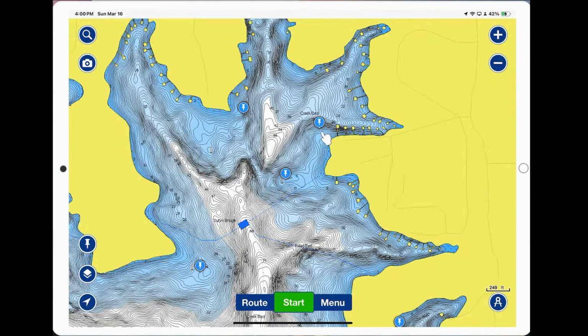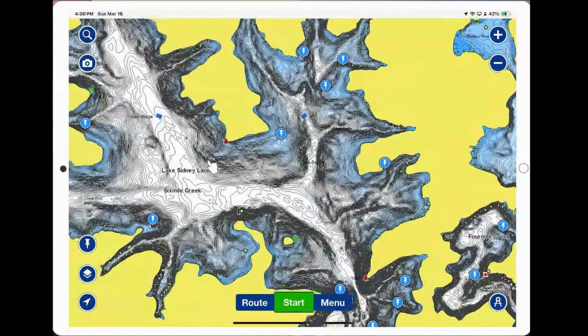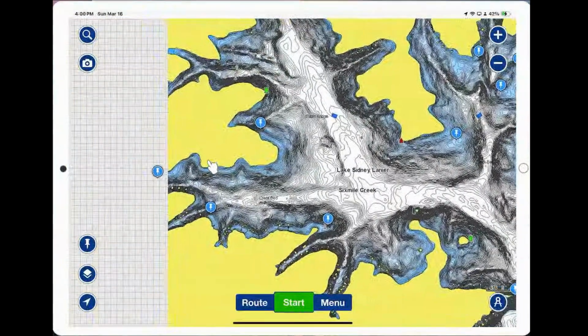Another point here with some really good breaks. Those docks are in some pretty good depth. I really like the way those docks set up right in there. Also over here, the way this little point comes off with a good break in there. You got this point over here you could come check out. Just some good stuff back in there. And then we're going to move over here, go farther up this creek.